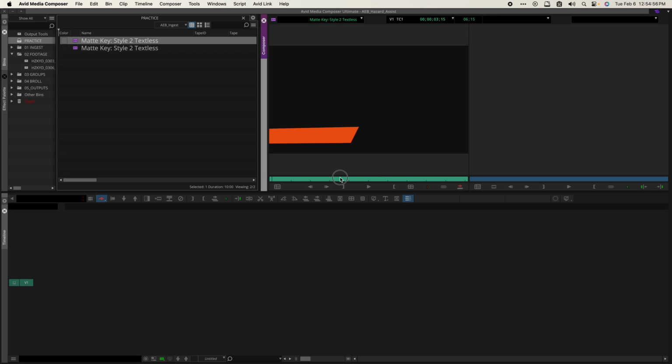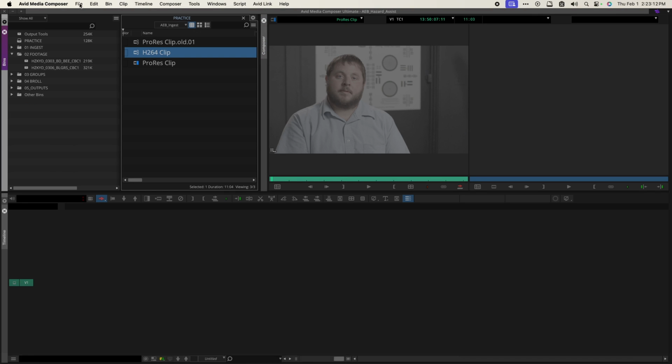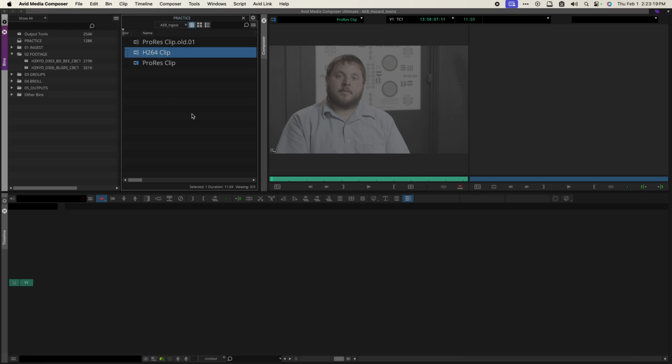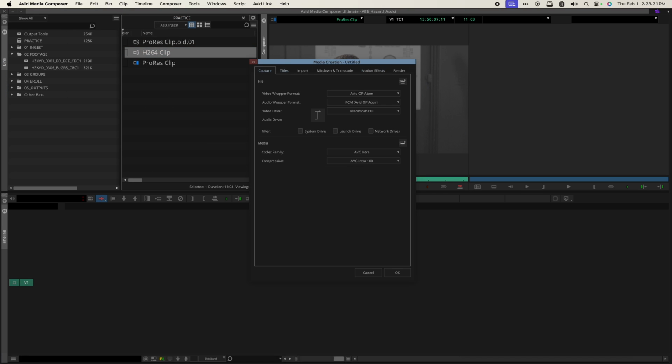Now, motion graphics are another thing that could not be imported in versions of Media Composer before 2023.12. So in those versions, you would want to link and transcode. If you go up to File, under Media, go to Media Creation Settings, you will see you have a bunch of tabs in here.